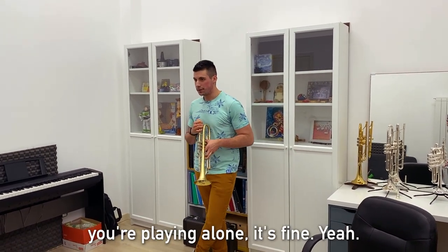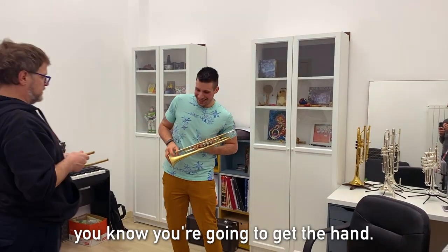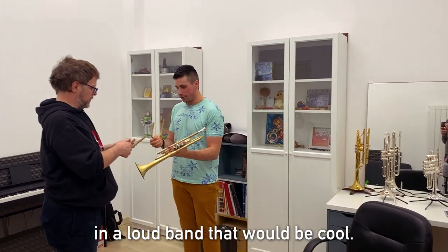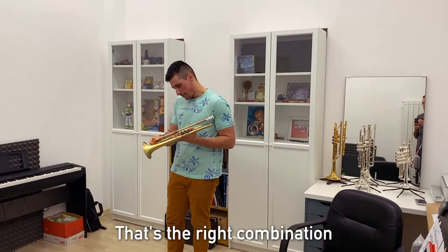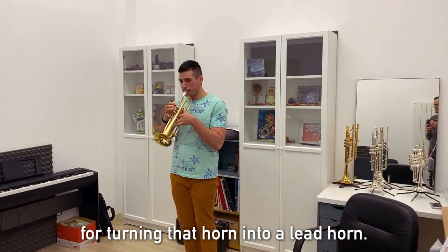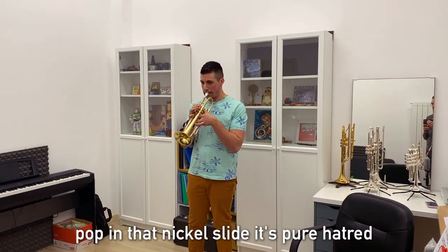When you're playing alone, it's fine. But in the ensemble, you're going to get the hand. If you took that on stage in a loud band, that would be cool. But that's not going to work in the orchestra. That's the right combination for turning that horn into a lead horn. With the lead mouthpiece, popping that nickel slide, it's pure hatred.